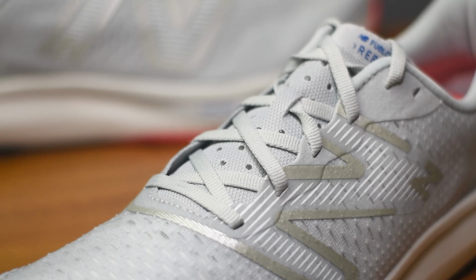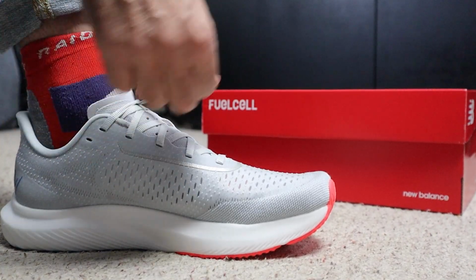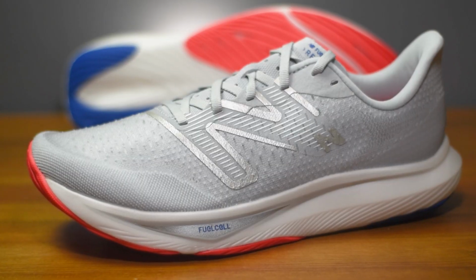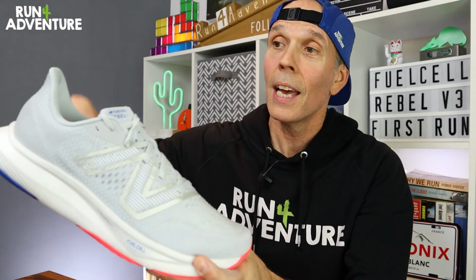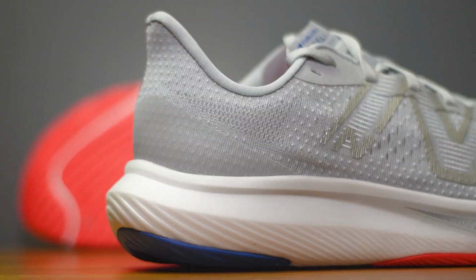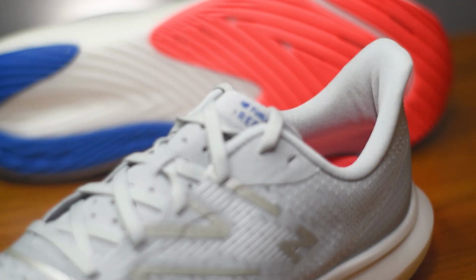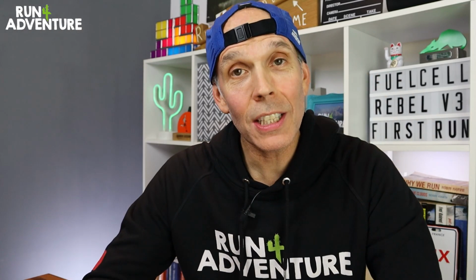Speaking of the tongue, it is gusseted into that upper to give you that sort of nice sleek fit and secure lockdown around your midfoot. There's some printed overlays on the heel, around the midfoot and the lace eyelets, and then finishing up wrapping around that toe box, just to give that lightweight upper a bit more substance, but also to help when it comes to durability. And this time around, New Balance have gone for a bit of a flared heel design in the back end of the shoe, and we've got a moderate level of padding around that ankle collar and in the heel cup.